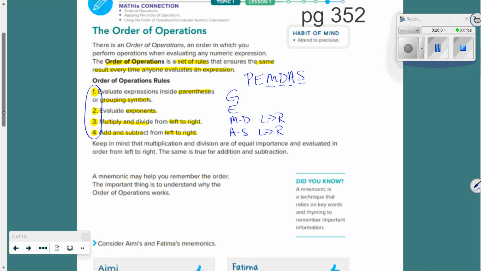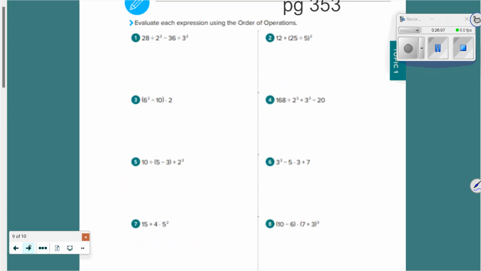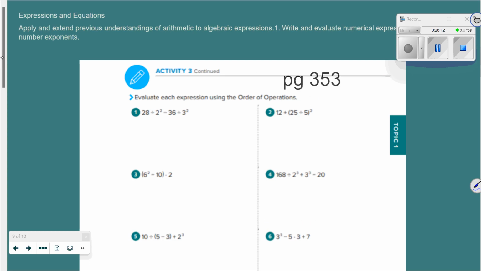Okay? So we really need to get you guys focused on the GEMMA. And we want to get you a little bit of practice. So go to page 253. I will tell you guys up front for this and for the test that you will be having on this, one of the first things you should do is write GEMMA right at the top of your paper. That gives you a guideline to make sure you're going through each of the steps.